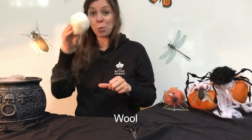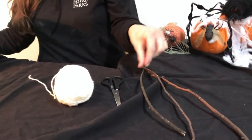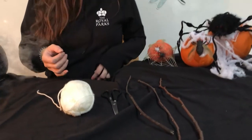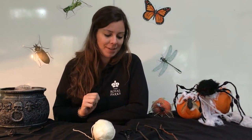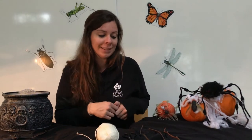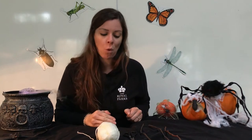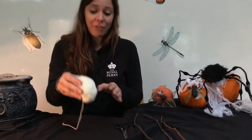To make this web, what we need is a pair of scissors, some wool, and just three sticks. The sticks that you're going to use can come from your garden, someone else's garden, a park, or a local green space. Make sure that you don't take them off live trees though — just collect the ones that are dead on the ground. Try to make sure they're similar in size and length. If they're not the same length you can always cut or snap a bit off them, and make sure they're quite straight as well — you don't want them super wonky.